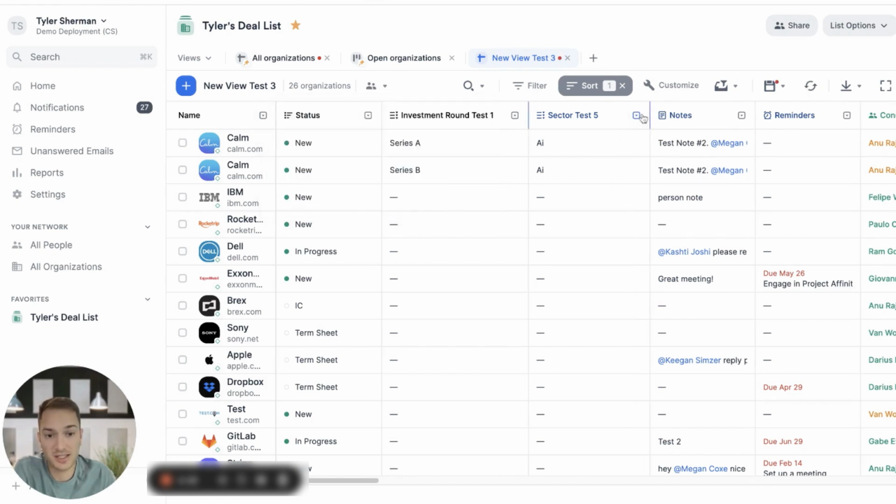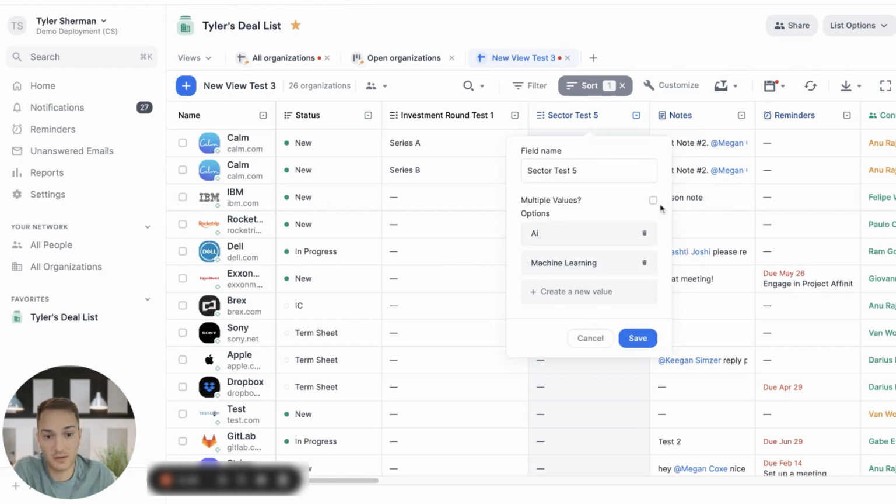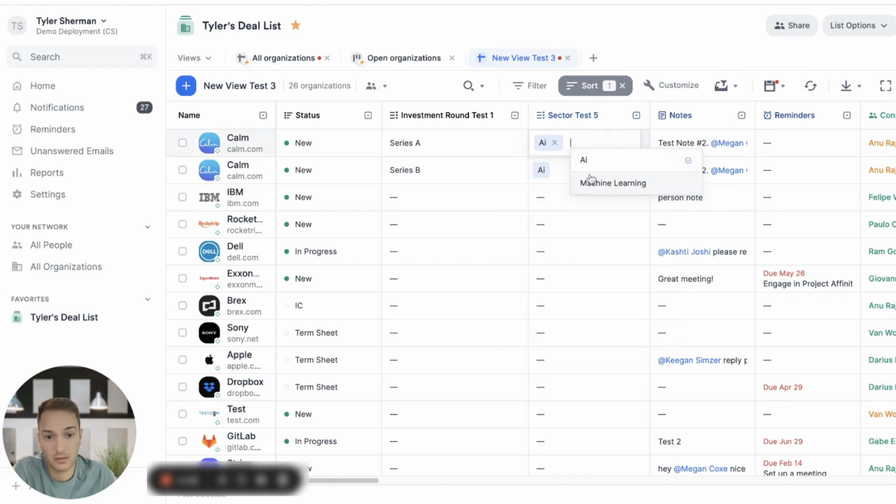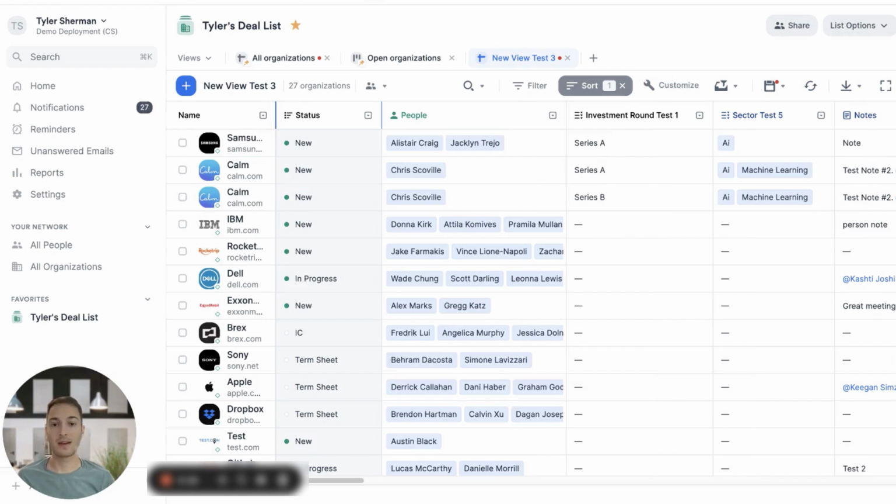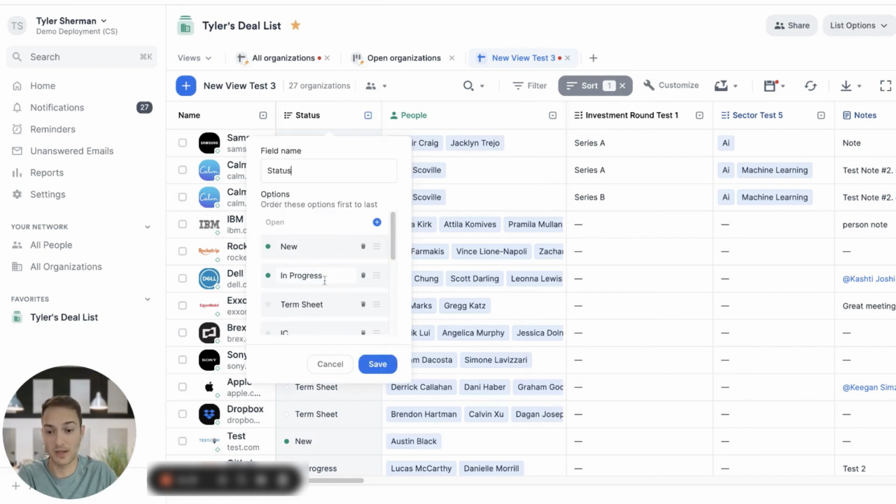We can also change this, as I alluded to before, to a multi-value field, in which case you just add the multi-value. You see machine learning was added there as well. It's got multiple tags. Now that we've added this information, we want to manage this relationship as it moves through our funnel. And so for this, we're going to use the status field. You can come into the status field and edit the nomenclature of these fields. You can edit the colors, the order. You can move them into different buckets from won, lost, on hold, etc.